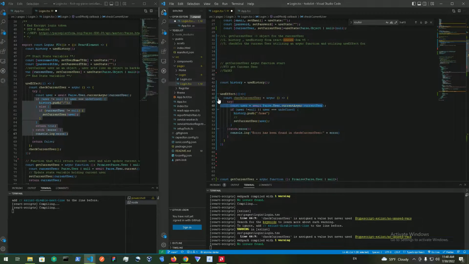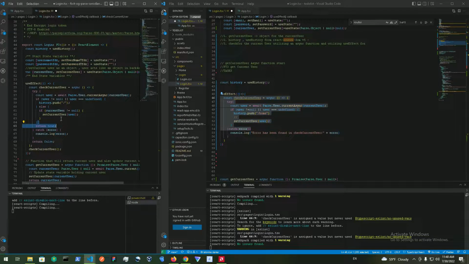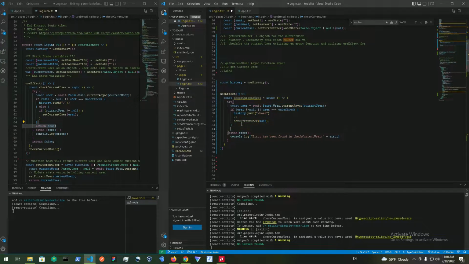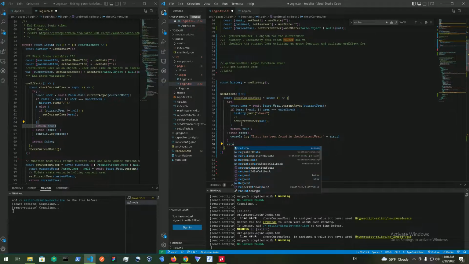So basically we're just going to be checking if the current user right now is logged in or not. Okay, so just to do that, one last thing, we're going to be returning true over here. So basically returning true, and after the catch we just want to return a false, and let's test that out.